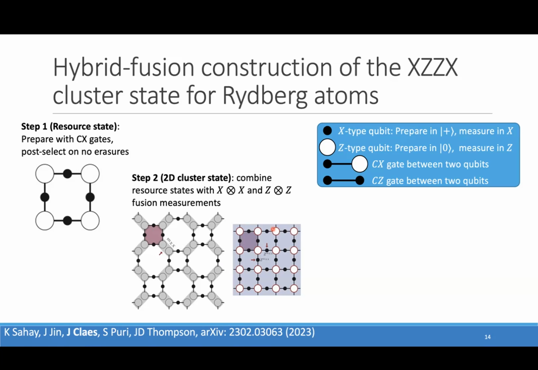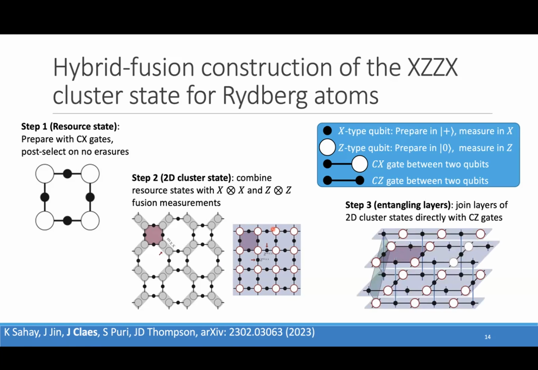And then finally, this is a 2-dimensional cluster state. We needed a 3-dimensional cluster state to do error correction. So we take a bunch of these sheets and stack them on top of each other. And then we can directly entangle them with control Z gates, because we're allowed to use control Z gates. And we finally get the whole cluster state that's going to do error correction by teleportation. So this is a little bit involved, a little bit convoluted, but the idea is we're trying to have the same number of errors, but in a way that makes the errors arranged nicely so we can correct them even better.